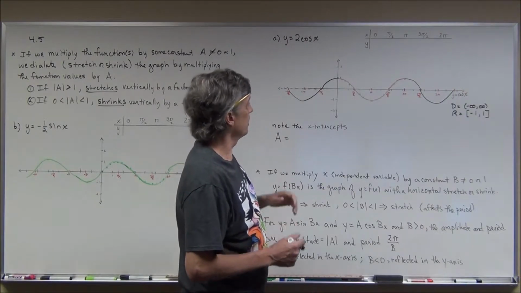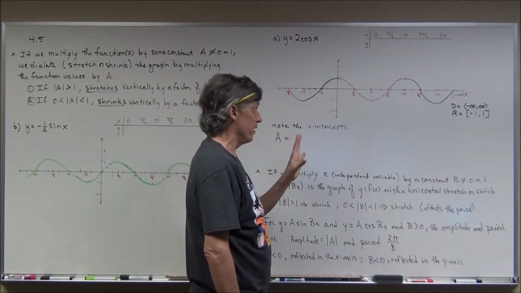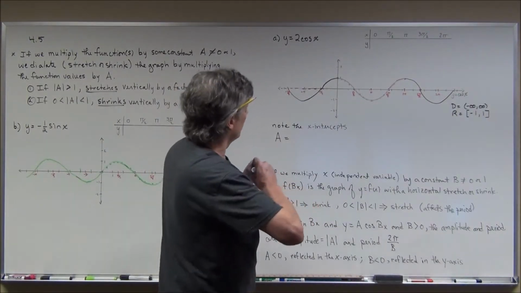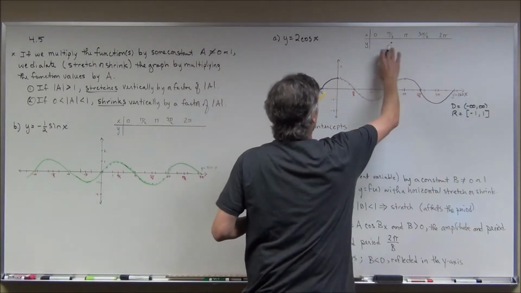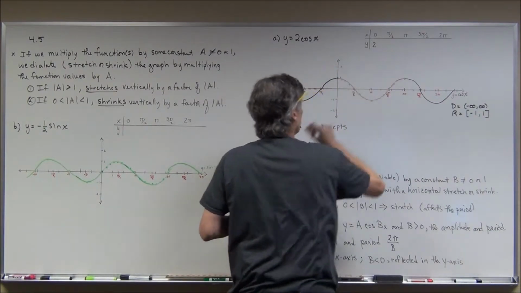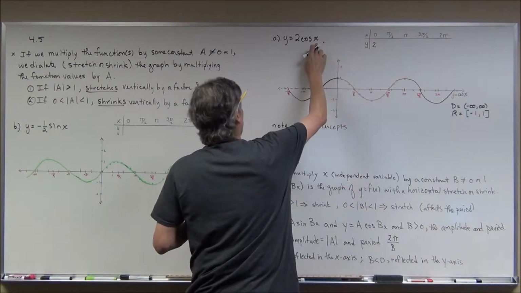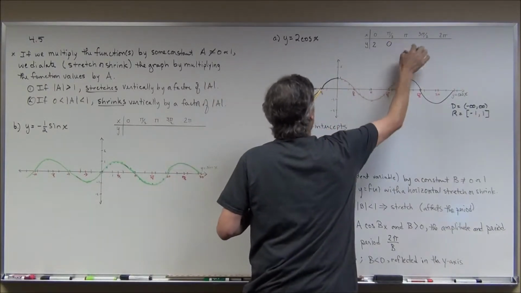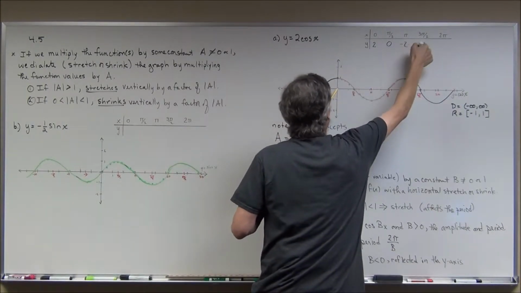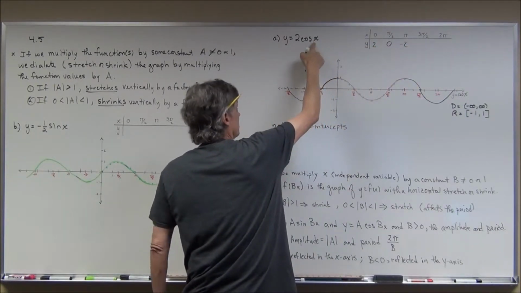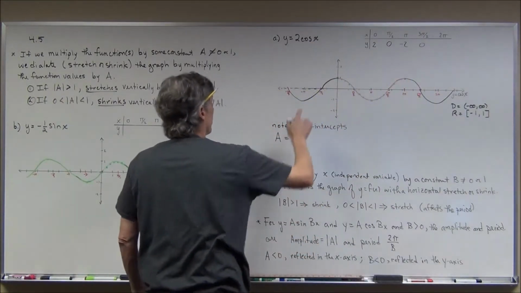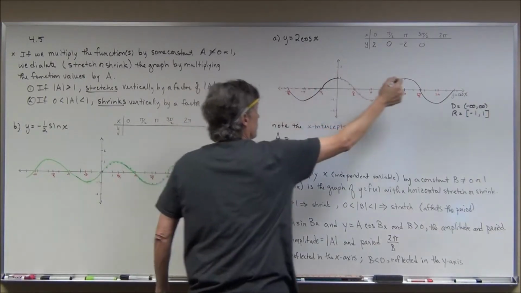So I'm going to look for my highs and lows, and do my very best to make it look like a sine wave or a cosine wave. So now, what are we going to do? We're going to just plug in these 5 values here. If I plug in 0, the cosine of 0 is 1 times 2 is 2. If I plug in pi over 2, the cosine of pi over 2 is 0 times 2 is 0. If I plug in pi, the cosine of pi is -1 times 2 is -2. If I plug in 3 pi over 2, the cosine of that is 0 times 2 is 0. And if I plug in 2 pi, which is coterminal with 0 there, the cosine of 2 pi is 1 times 2 is 2 again.